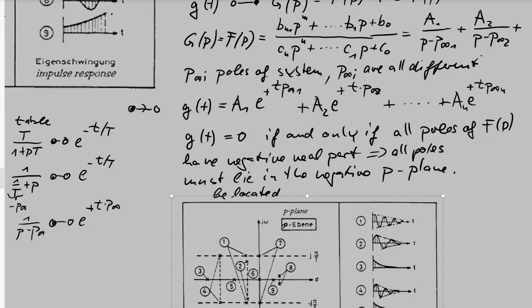But if the C's are not given as numbers, if they are unknown variables, then the solution of the pole or zero calculation is only possible if n is 2 or smaller. Then you have the PQ equation. If n is 3, then there is a method, but this method is very difficult and manually not usable. And if n is 4 or larger, it is impossible. There are no mathematical procedures available so that you can calculate the poles of the system. So there are limitations in the order of n. If n is too large, there is no way to calculate this stability criterion using this pole criterion. So we use another method, which comes now in the next video.